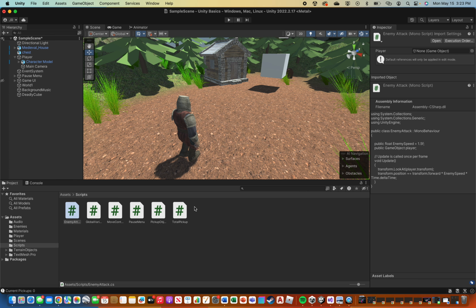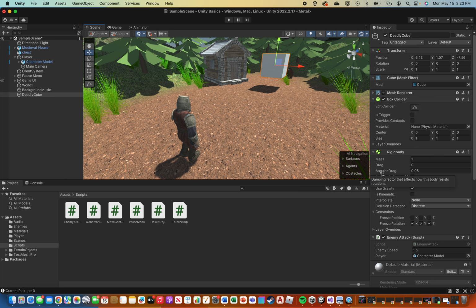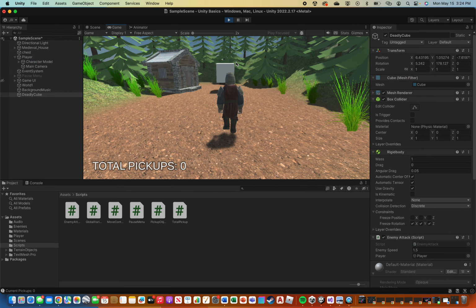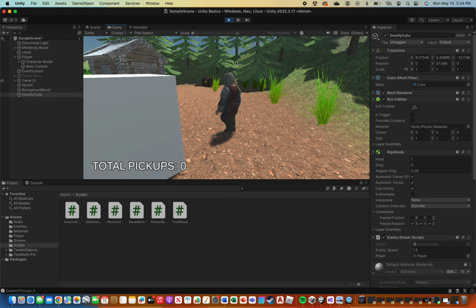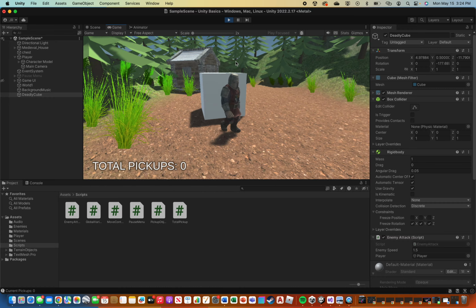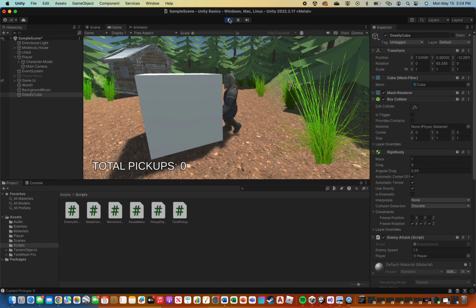Now, with that cube selected, let's just take a quick look at everything that we've got there. Everything looks great. You'll notice that it has a bit of an angle to it. It's sloped down. And I'm not sure if that's because we set it to player character. We could swap it to just the player cube. That's the actual hitbox around our character. We could try that as a test. Let's play it, see if it makes any difference. That seems to be a little better because now it's actually angled directly towards, yeah, you know what, that is better. All right, so we'll just stop it right there.